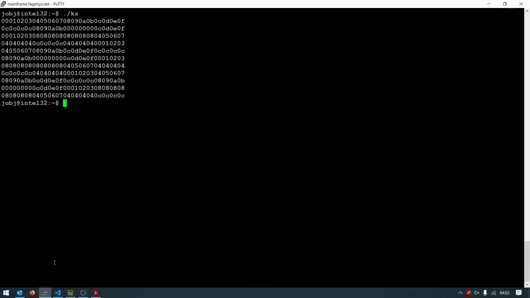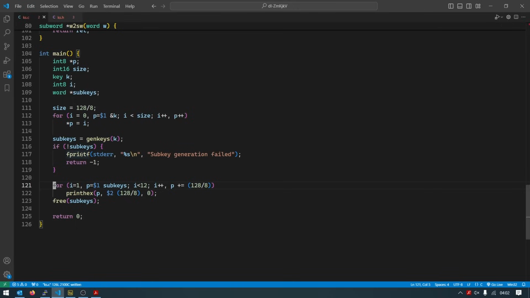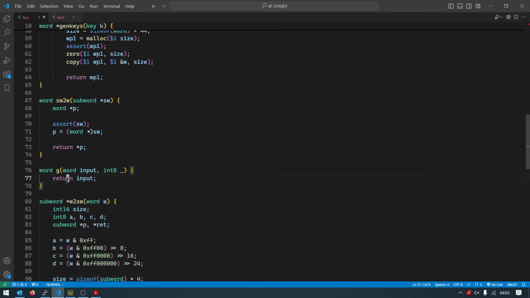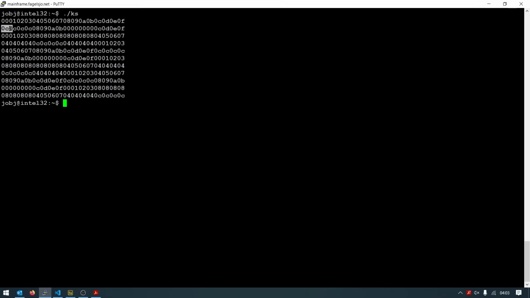But before we can do that, we need to take care of this little G function, right? Because at the moment we are not caring too much about it, which basically means that this part of the key is wrong. This part should be correct, I think. Because this first 32 bits is what we passed into the G function. The rest is unaffected. So basically we could try to use another key scheduling implementation and see if it generates this part. Maybe we should do that.